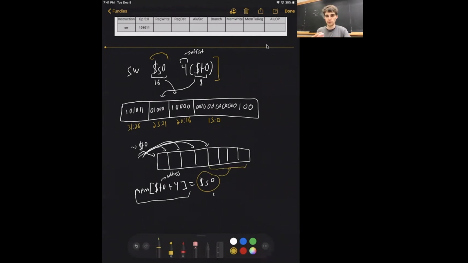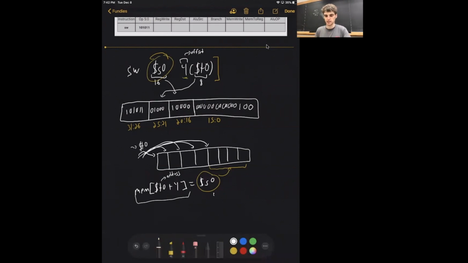And then we also have this offset of 4 here. And you don't need an offset. You could have just said T0 equals T0 plus 4 in the first place, and then you wouldn't have needed an offset. But I'm doing it for the point of this example to illustrate what the offset is doing. So, okay, now we know what our store word is doing. It's taking this value that is stored in S0, and then it is storing that in memory. So that's what's going on with the instruction.